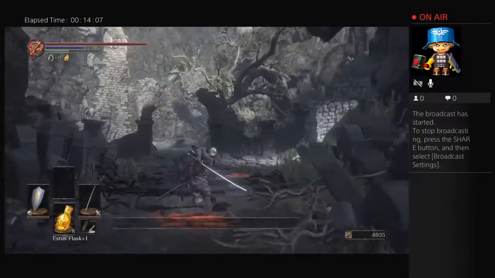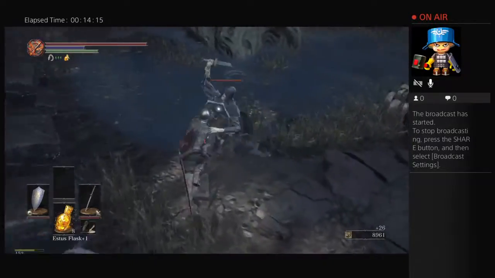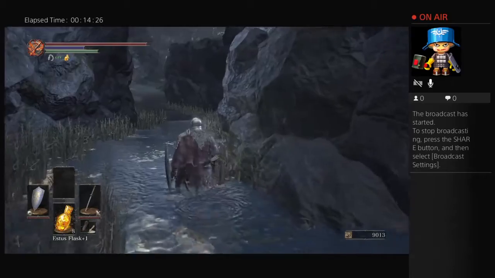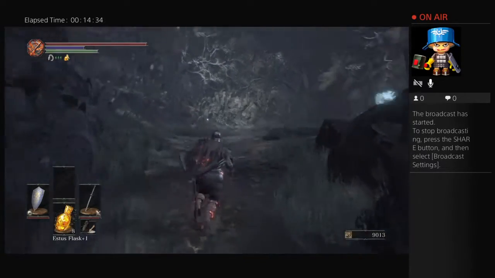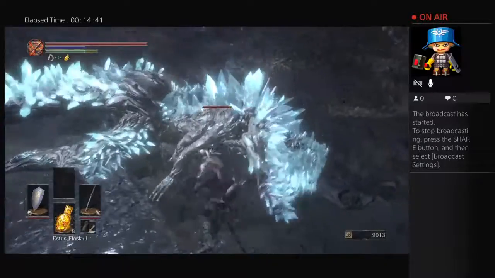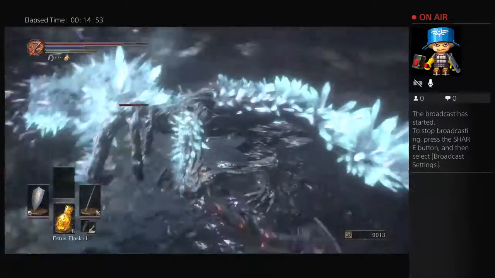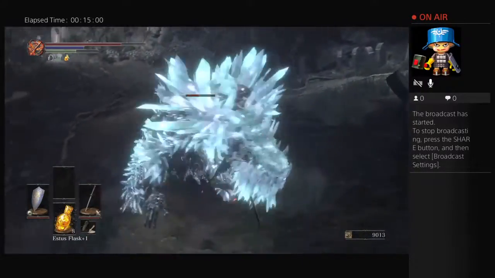Watch this. Run and jump. Dude, that would hurt so bad. I think he was down here. This guy right here. So even the weapon that I have now is not doing much damage against him. If I tried to fight him in the beginning, no way. Would have died every single time. I think they make it almost impossible so that you have to come back for it.